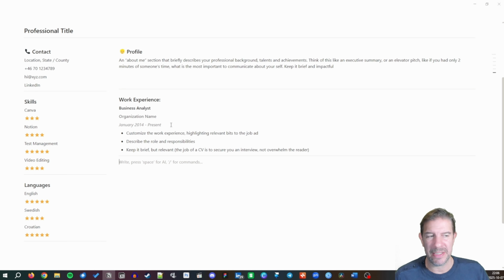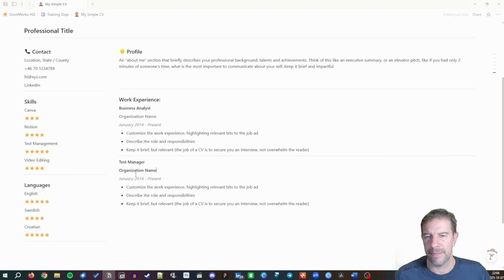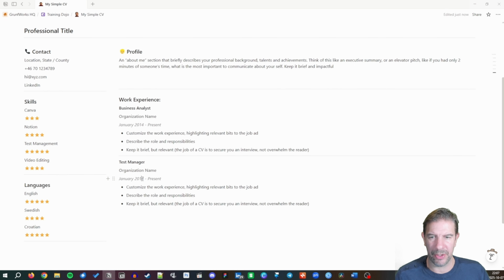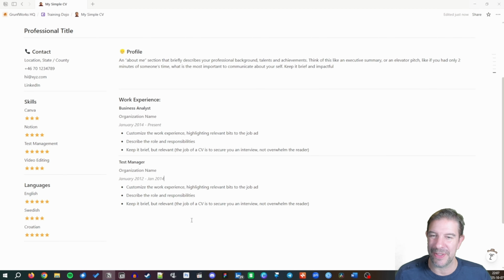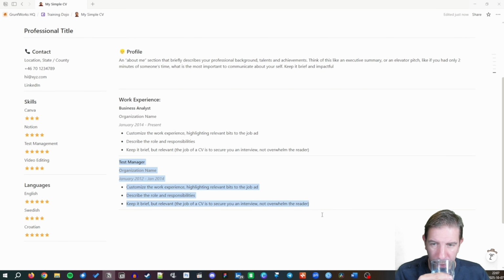So let's get to the previous position. What were we doing before that? In my case, I was working as a test manager, so working with the QA, and I also want to be copying pretty much everything. Really no point in reinventing the wheel. You're gonna be putting a little bit grayer text and making sure that you modify the dates. The worst thing you can do with copy paste is to say you've been working on all of these positions during the same time frame. While technically it's possible, it usually just means that you're lazy writing the CV, so be careful about that.